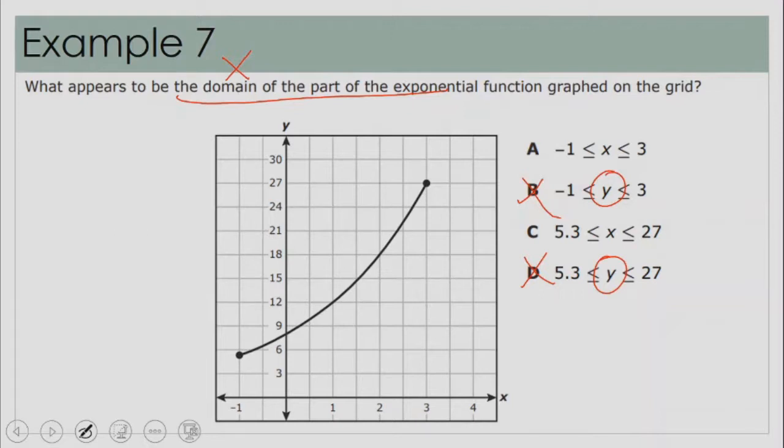from the STAAR exam. In this case, the domain starts again from -1 and ends at +3, and they are both closed. So you are going to use less than or equal to in both cases. You are going from -1 to 3, and they are both closed. So A appears to be the answer in this case.